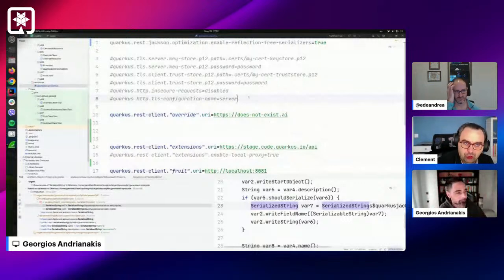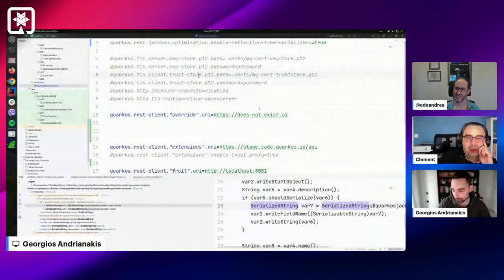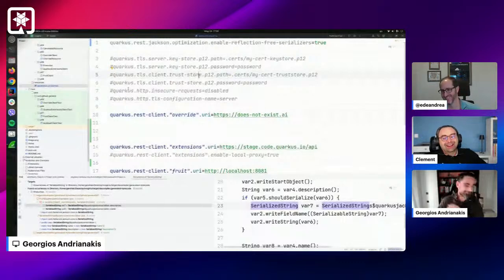Yeah, we also have a JUnit extension that generates certificates for your tests. So at least the certificates for your tests will never expire, because we generate them for the test. Because you can be sure that after the first couple of years of Quarkus, when we started adding TLS, we had a flow of failures in the CI because our certificates expired and no one was able to remember how we generated them.